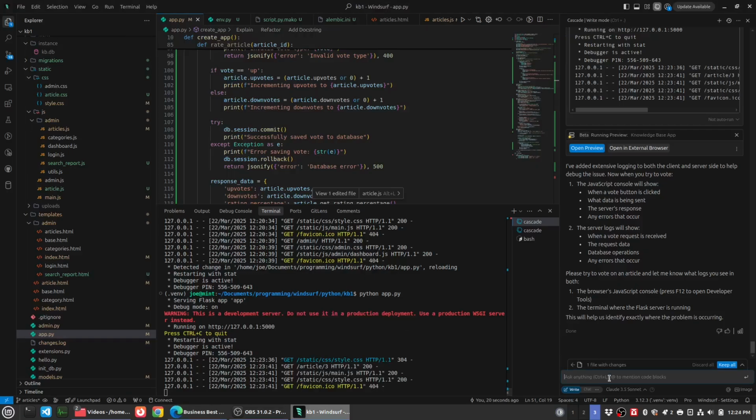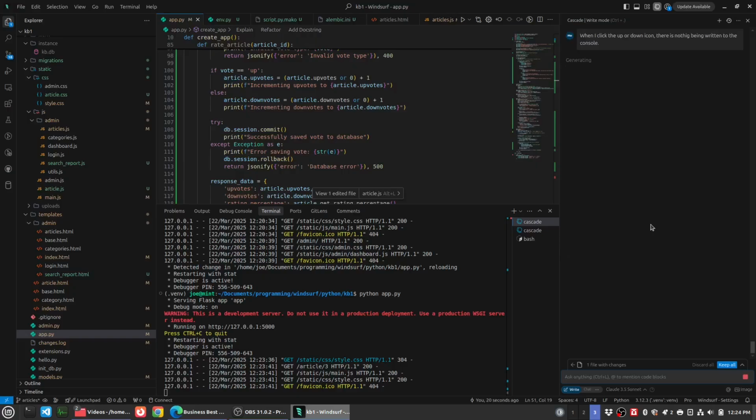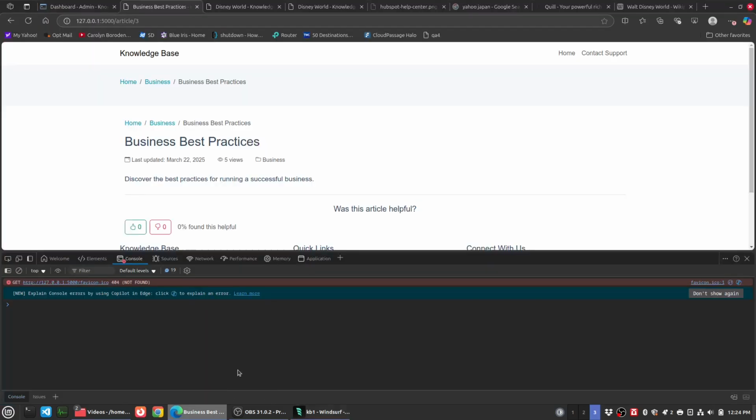So I don't think those buttons are wired up to do anything. I'm also not seeing any obvious console errors. Sometimes you'll see a script didn't load or some type of JavaScript error, but I don't see that at all here.